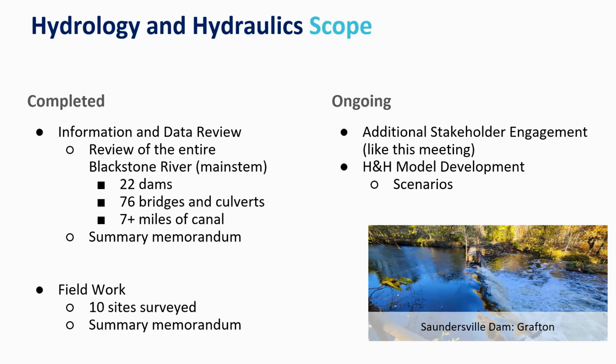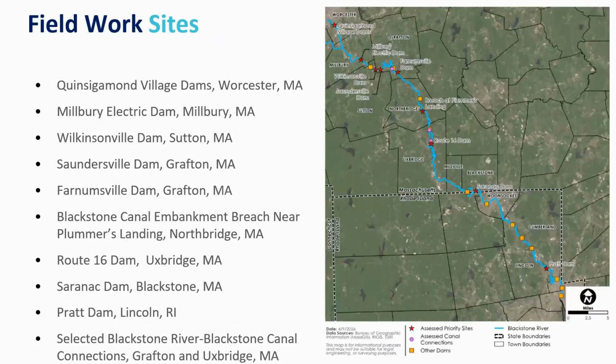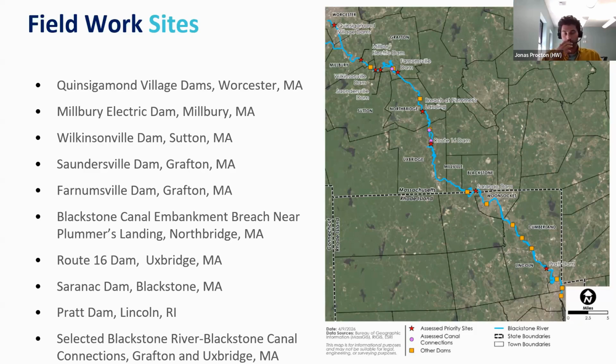Okay, and so maybe I don't really understand the full purpose. That makes total sense. So when I think about an H&H study of the whole river, are we going to have a report that's going to tell us how the river flows? Because I know, like you said earlier, sometimes during droughts there'll be water in the canal and not water in the river. It sounds to me, from what you're saying, like the H&H is more driven towards restoration of specific sites versus understanding the hydraulics of the total river. Is that right? You're asking really helpful clarifying questions, Kate.